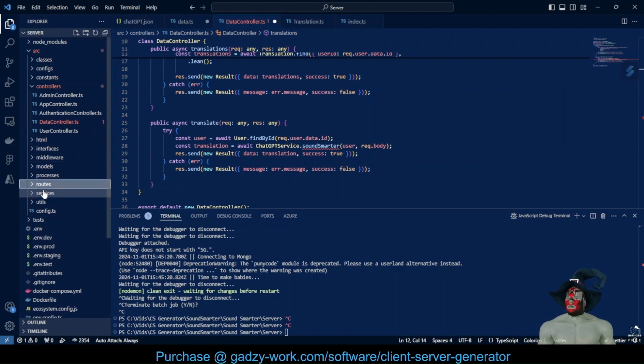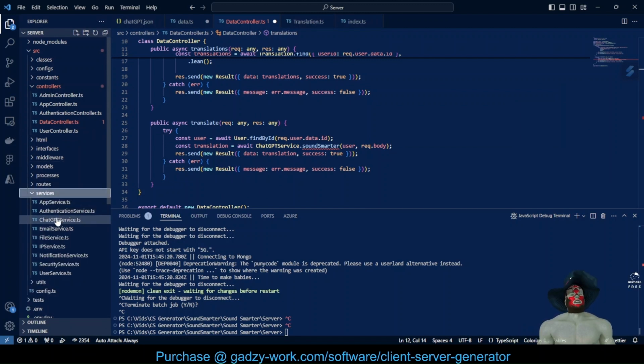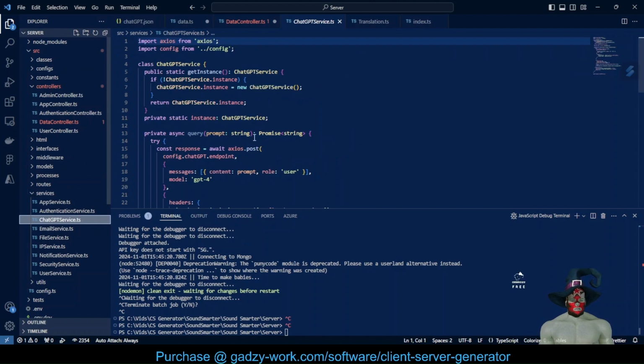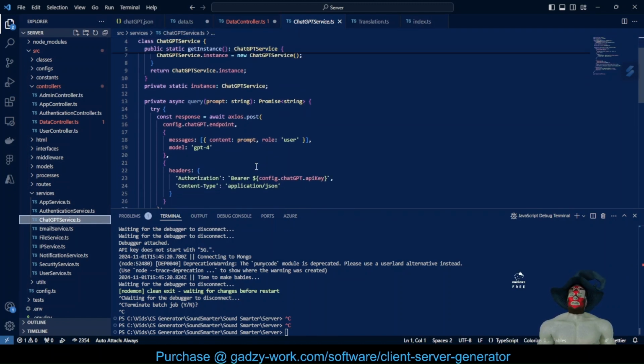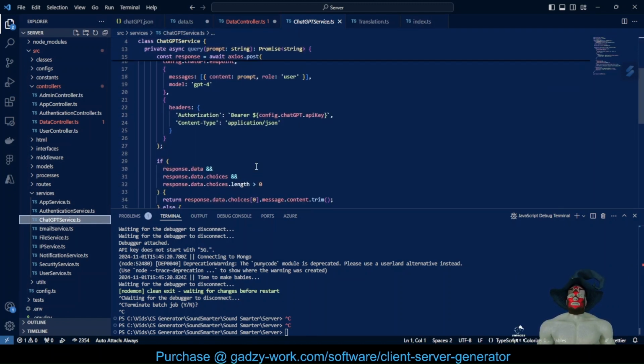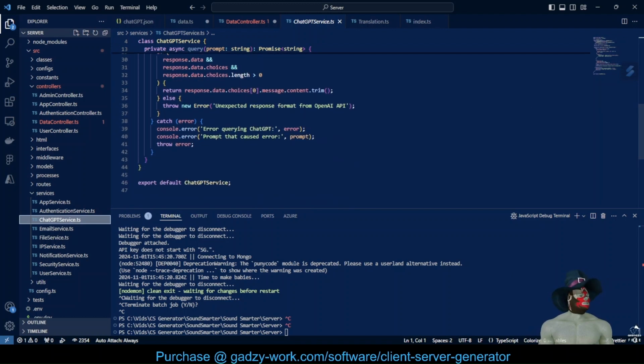So we're gonna go into the service that we have here, and we have query, but we don't have the sound smarter function. So I'm going to go ahead and copy that function from my application here.